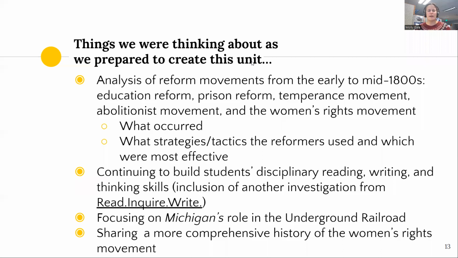So just to give you an idea of what we were thinking about as we created this unit, to give you some idea of our framing, because I think that's helpful as you're heading into teaching it. One thing we wanted to make sure we did when we sat down to work with this unit was we wanted to make sure we set up an opportunity for kids to analyze reform movements from the early to mid 1800s. So these are ones like prison reform, education reform, temperance, abolitionism, and women's rights.